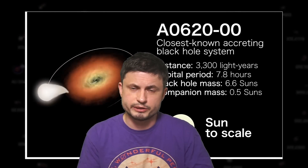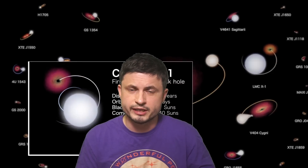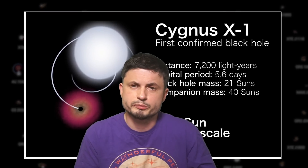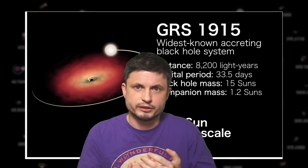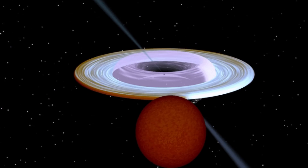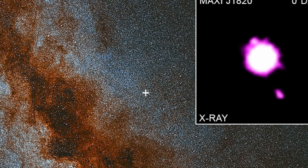These are of course only the x-ray binaries where a black hole has a partner from which it's consuming mass. A lot of black holes are completely invisible to us because they have nothing around them or because what they do have is really far away and they don't produce any observable light. Even though scientists have only found a few dozen of these x-ray binaries, some already defy explanation. For example, very recently scientists found a strange binary system, Maxi J1820+070, where the black hole seems to orbit on the side relative to the star at an inclination of approximately 40 degrees — something current models of star system formation and evolution cannot explain. It's a mystery nobody has an answer to.